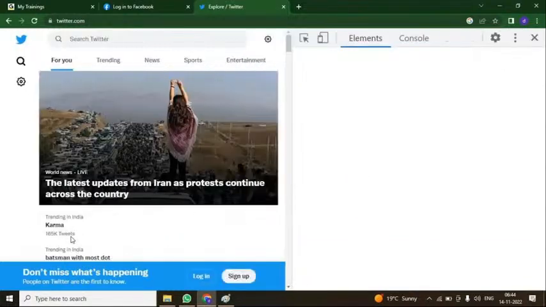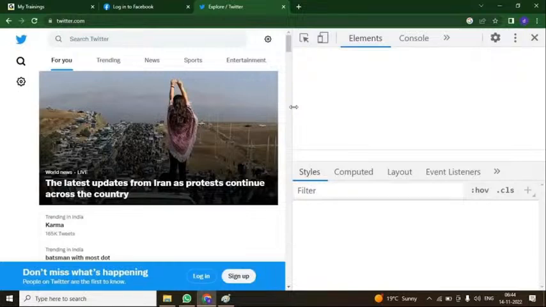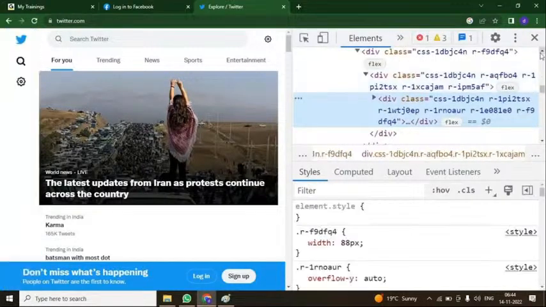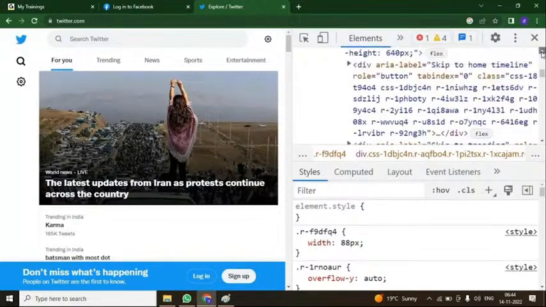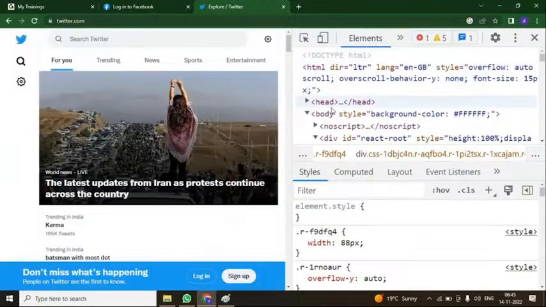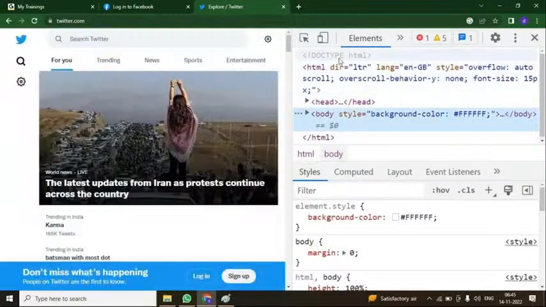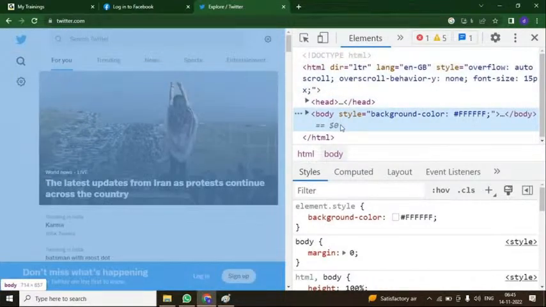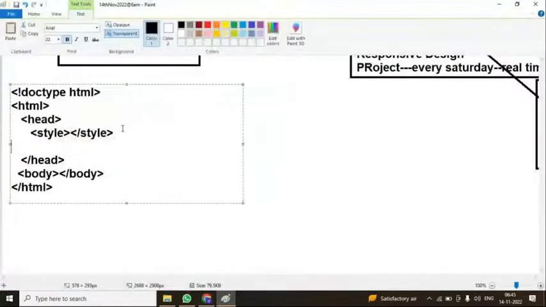When you right click here and inspect element, you can see how we can develop it. See, doctype HTML, head and body, you can see like this. Here it is document type and HTML tag, head tag and body tag. Every HTML application, every website, when you right click and inspect element, you can see this basic code. If I don't write the head tag, I cannot apply CSS, I cannot apply JavaScript. If I remove the head tag, I cannot apply CSS code.